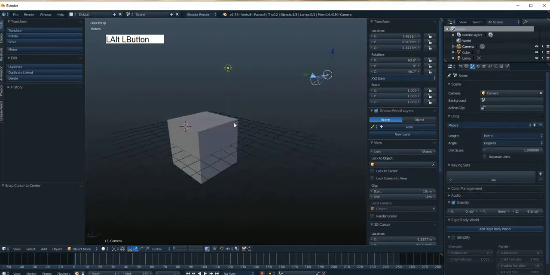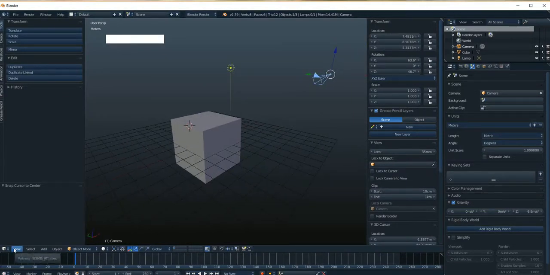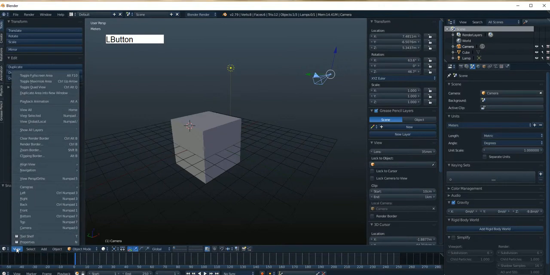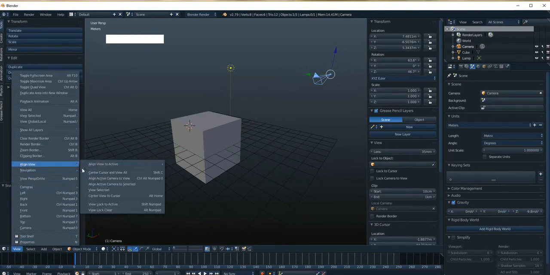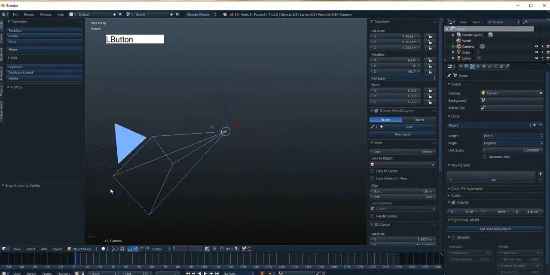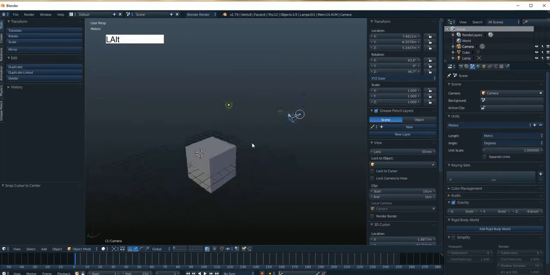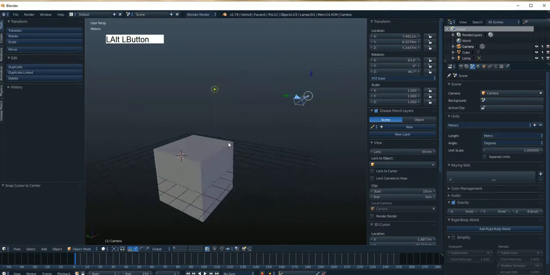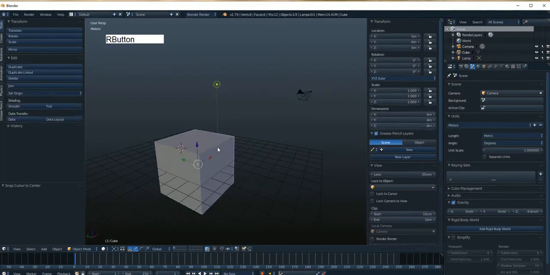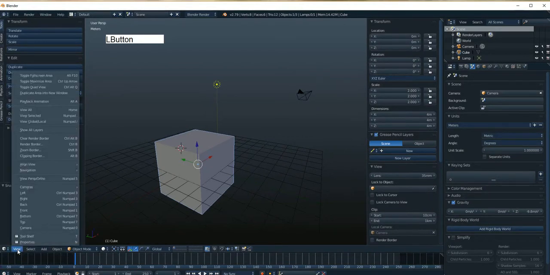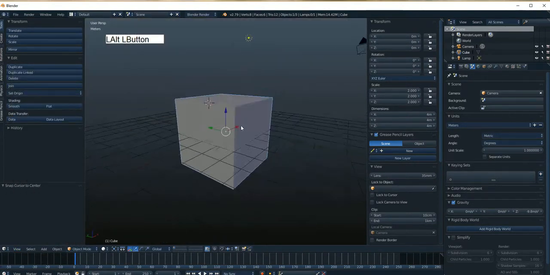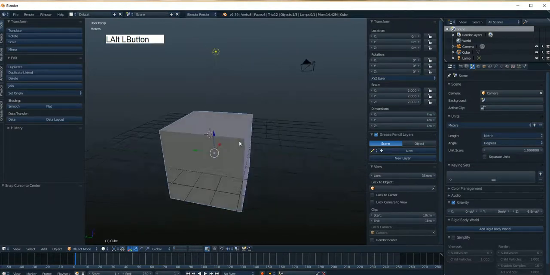So I then mentioned that you can go to the view menu and go up here to align view and view selected, and it gives you the same thing. But the problem with that is that actually that's not quite correct. It does appear to do the same thing, but it's not the correct menu item. The correct menu item is all the way up here, view selected, numpad, period, decimal point, right? So that's actually the correct menu item. At any rate, you can assign that to a key.